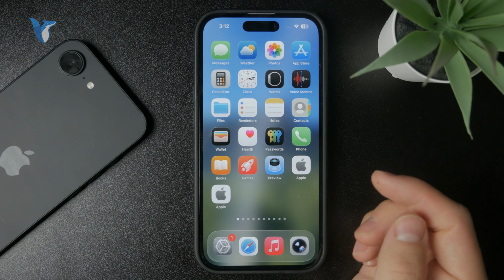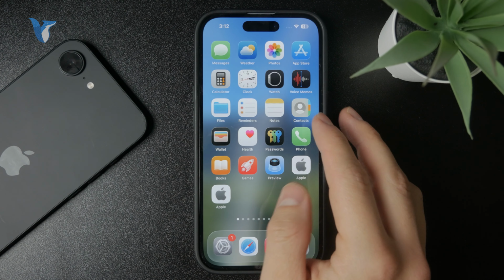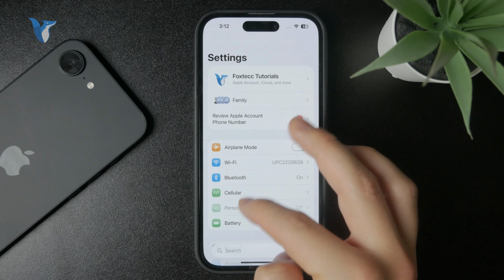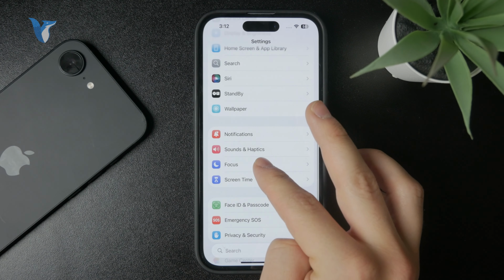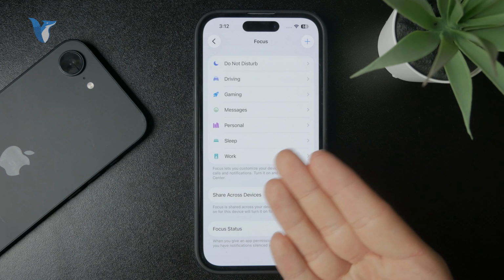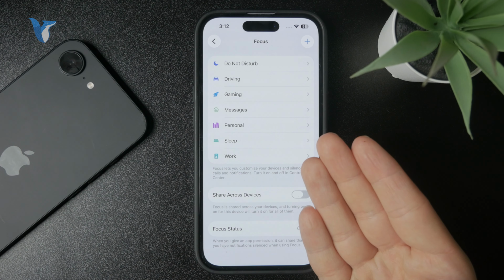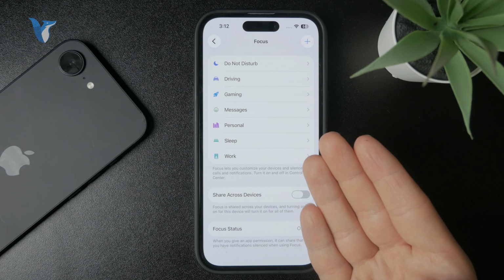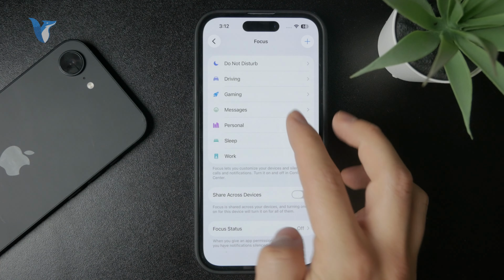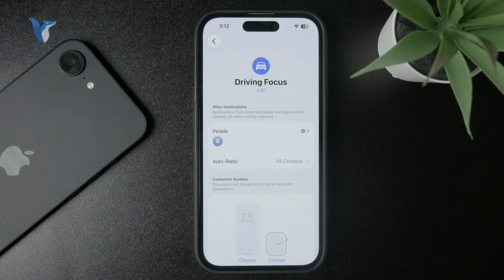So at first, you can open up your settings app and check out the focus mode section right away in here. So that's fine. You can get inside and you have a couple of focus modes ready, right? So you can already see a driving one most likely, or the personal or work related one. So you can tap on those and edit them, right?